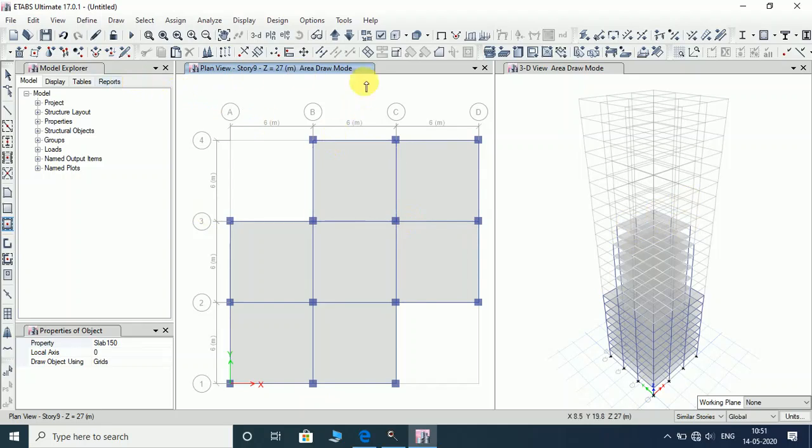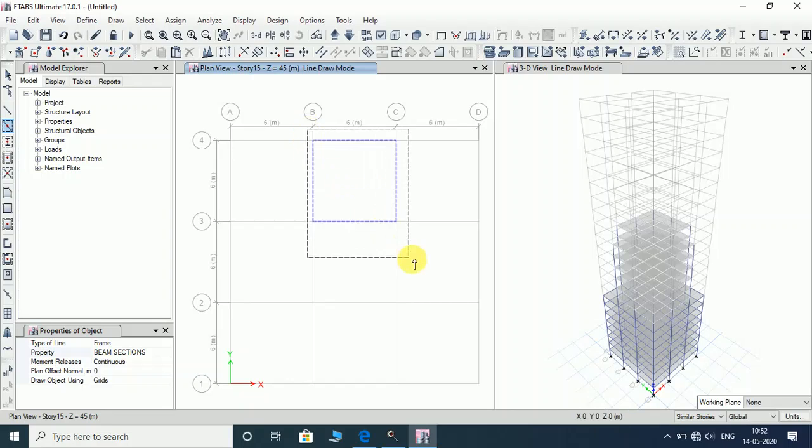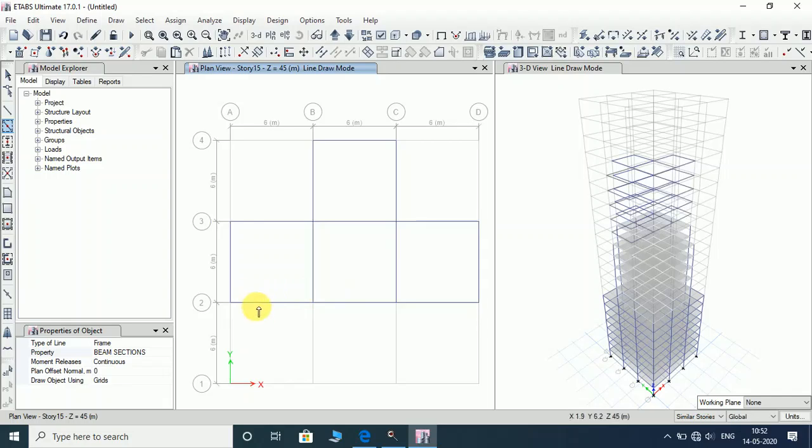Now move to the above floors, just cross check once. 10, 11, 12, 13, 14. Okay, now again quick draw beams, beam sections, and beams.